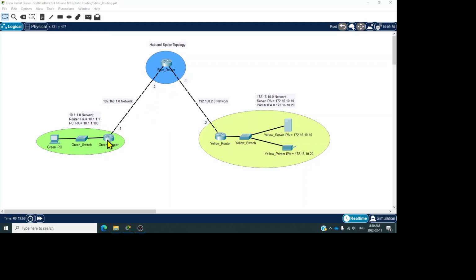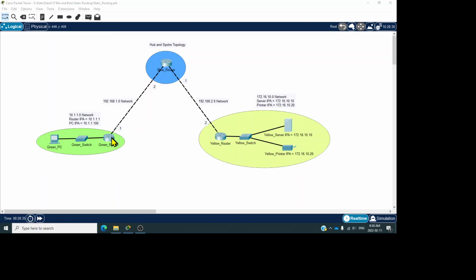We can also do that with dynamic routing, but static route is a good way to understand the background of routing, how the routing works. And for smaller networks, it's always a better idea to just keep static routing. But as the network gets bigger, it becomes very essential to do dynamic routing. So now we'll try to understand what static routing is and what stub routing is.